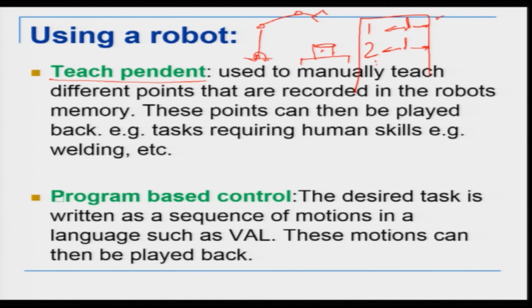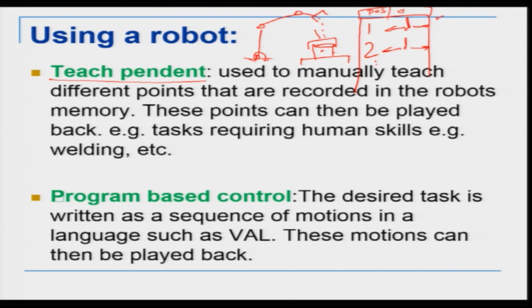Now, finding the coordinates, the position and orientation of an object in space is extremely difficult. If I were to find out the position and orientation of this object, it would be very difficult. So, one way is to use a teach pendant and toggle each of the joints. I slowly move joint number 1, joint number 2, joint number 3, and slowly bring it this way, till here, to catch the object. This I do by using my teach pendant, and when we are moving the teach pendant, what is happening is the position and orientation.